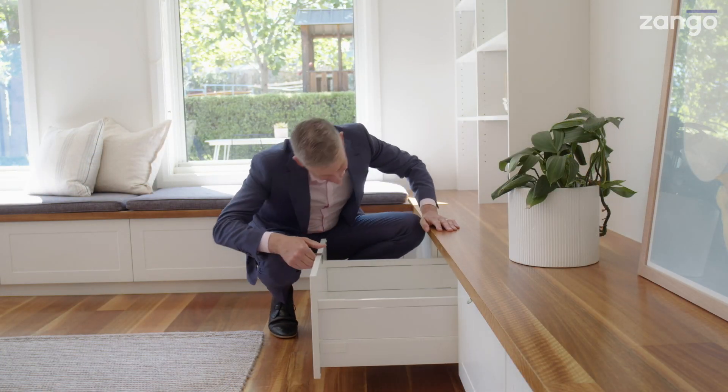I know you've had an open — I know you've had kids outside running around in that backyard while mums and dads and carers are looking through. What are some of the things you've heard them say? This is the kind of home that is really cohesive and suits everybody — you can see how families just fit. There's loads of storage underneath all the bench seats, outdoor areas where kids can play, and you can see the kids from the main living areas. The kids can go outside and play and you can have a bit of calm in the house.